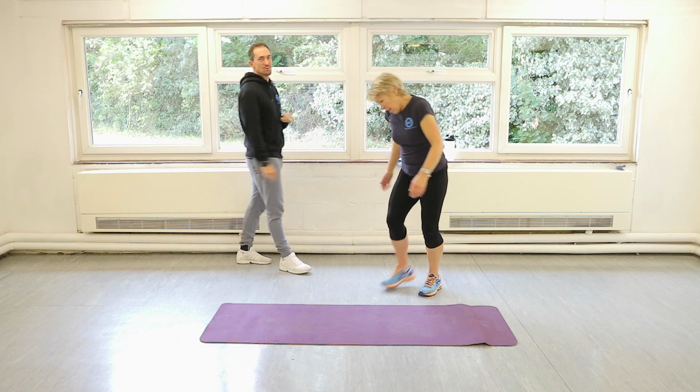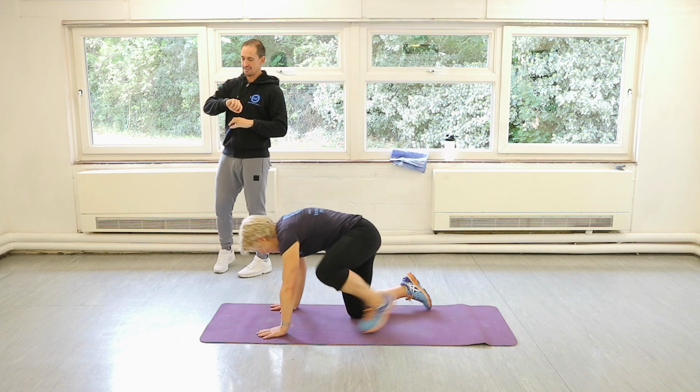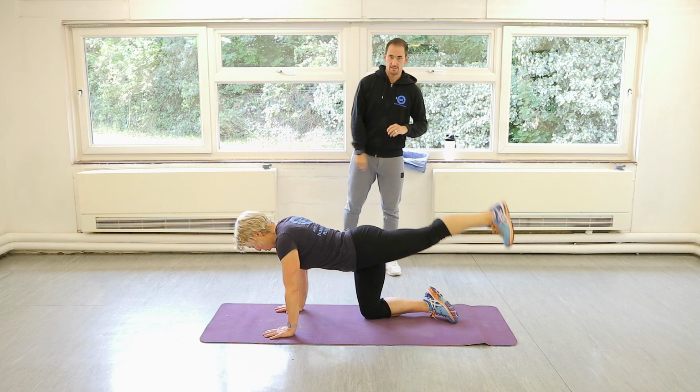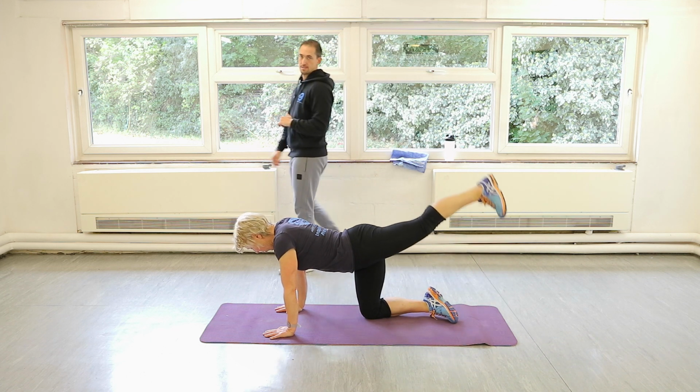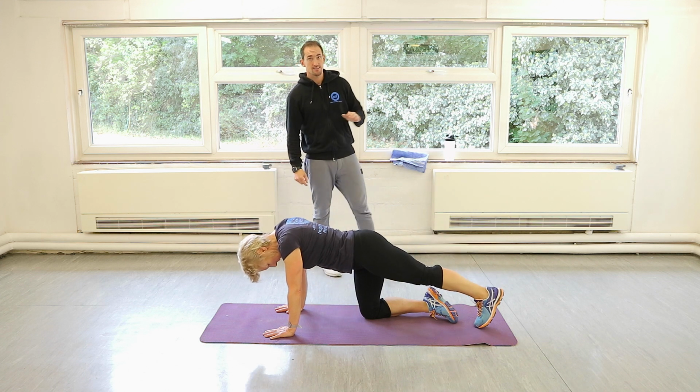Back into the glute straight leg raised position. Last set. Hands and knees. Last set. Let's go. Left leg out. Squeeze through that heel. Oh, thank goodness we're on the floor, that's what I say. It's going to get tough. You're going to be tired.